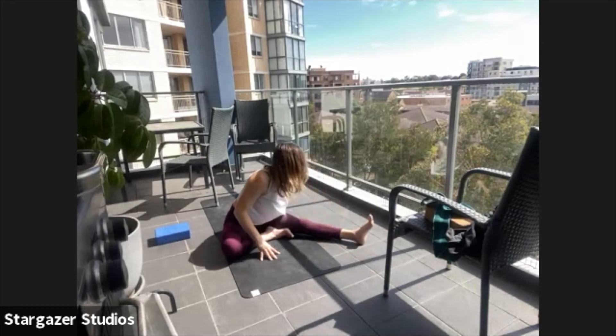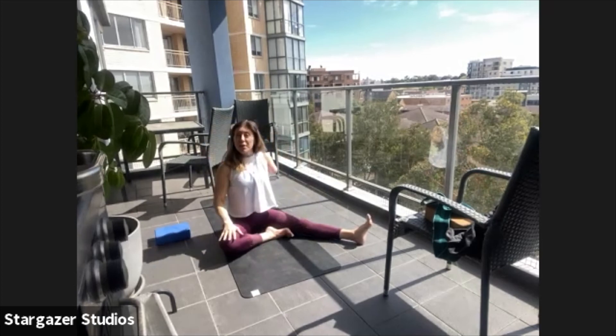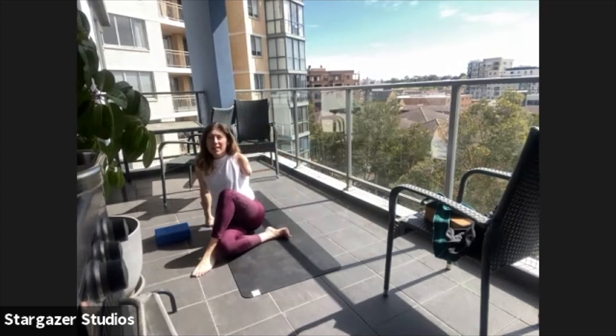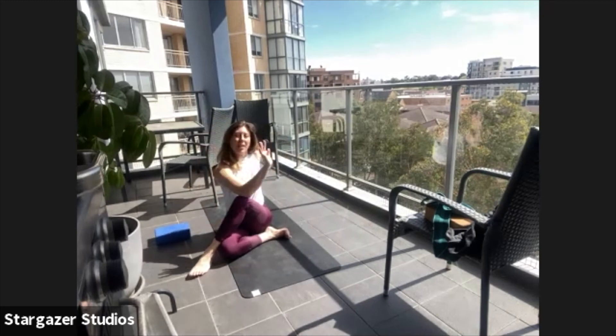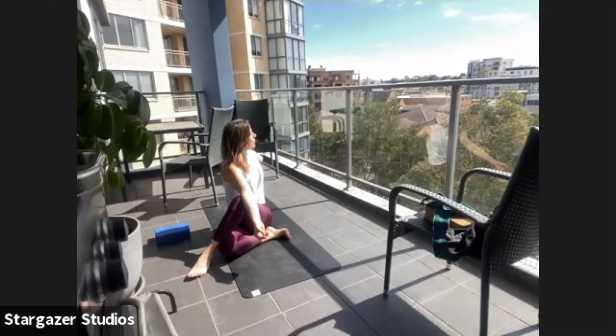Stepping the hands back nice and close to the body, rolling the shoulders back and sitting up nice and straight with a long spine. Left foot is going to cross over the right knee. Plant the left hip down on the floor and spin over to the left for a big spinal twist. All the bones open, shoulders dropping back.